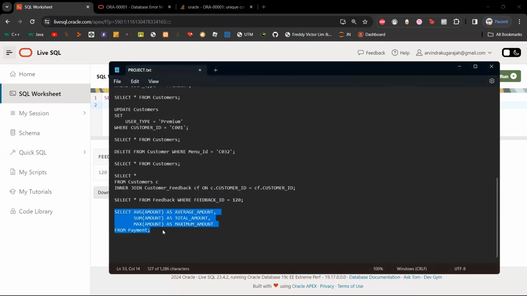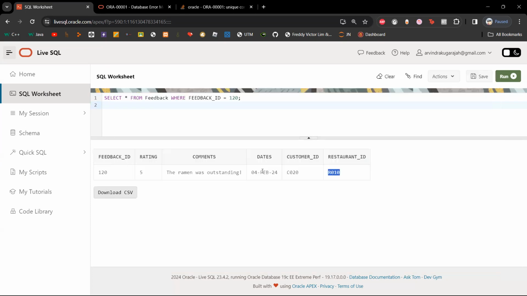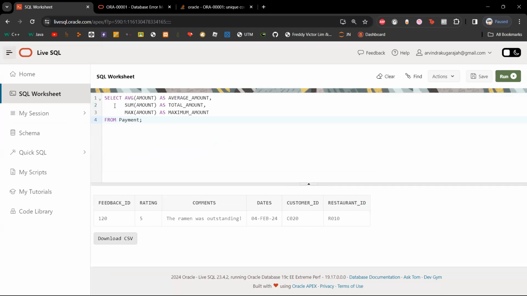So if you want to calculate the average amount or revenue made during the duration of this system, we can use this to calculate the average amount and total amount of revenue generated from the payment table.